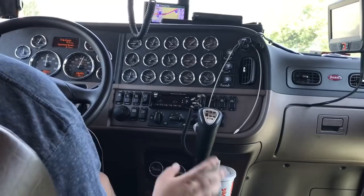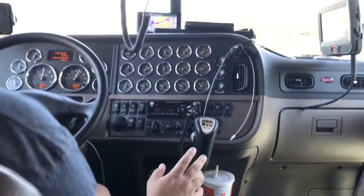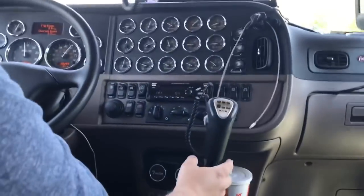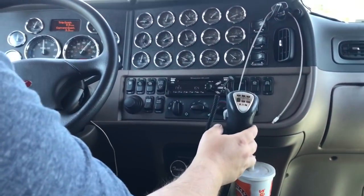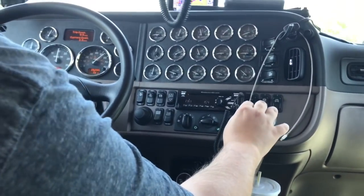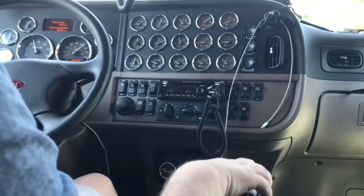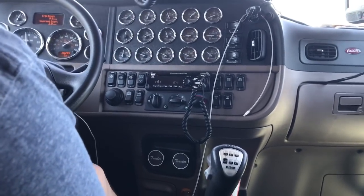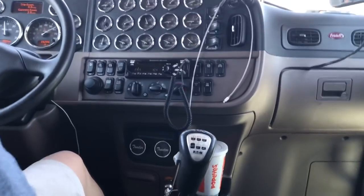Now, say you wanted to downshift — let me get up here. There's two ways to downshift an 18 speed and I'll show you here in the big hole. This is how great this thing pulls — 80,000 pounds and we're already up to 55, hitting 60 miles an hour. You just can't ask for much better.